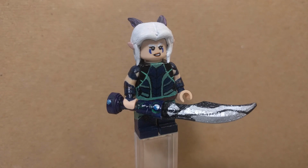But anyway, that's basically it for this minifigure. A lot of fun to make. A lot of fun to make all these minifigures. I hope the videos weren't too boring.